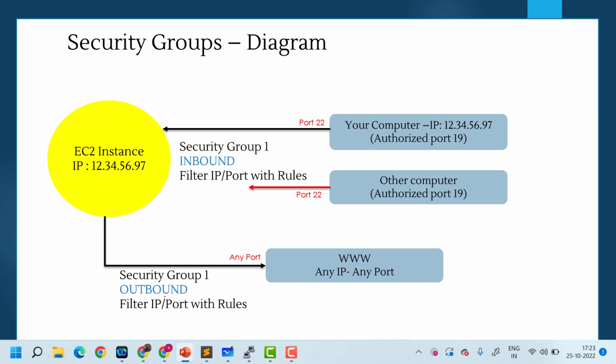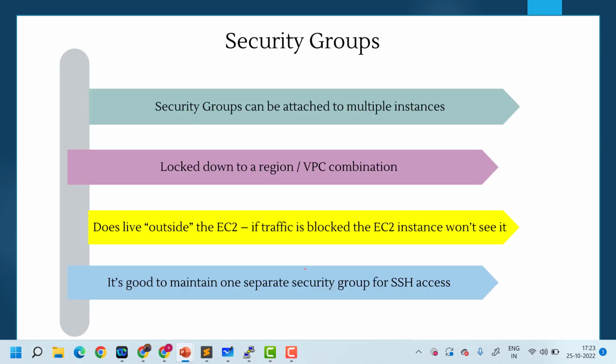And in the security group, we have added any. That means this particular port can communicate because this is there on any port. So basically we can define which has to access and which does not have to access.